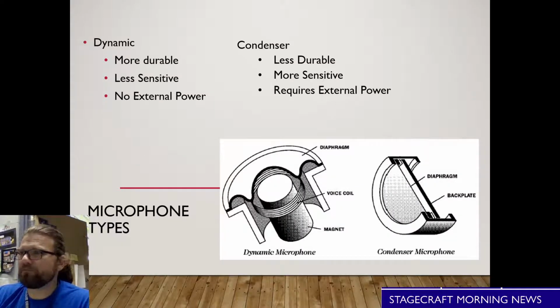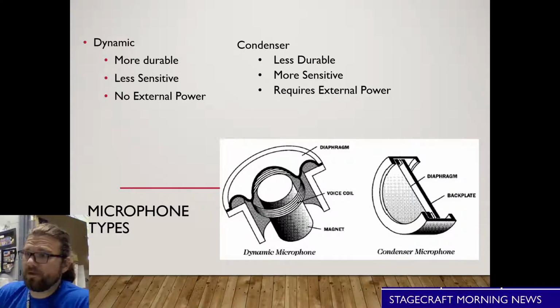There's 2 different types of mics that we use. The dynamic and the condenser. Dynamic, I don't have a dynamic nearby. Anyways, we should look at pictures of those later. Dynamics are typically used for vocals. Sometimes they're used for close miking instruments. But you can see, just looking at the comparison there, they are more durable.